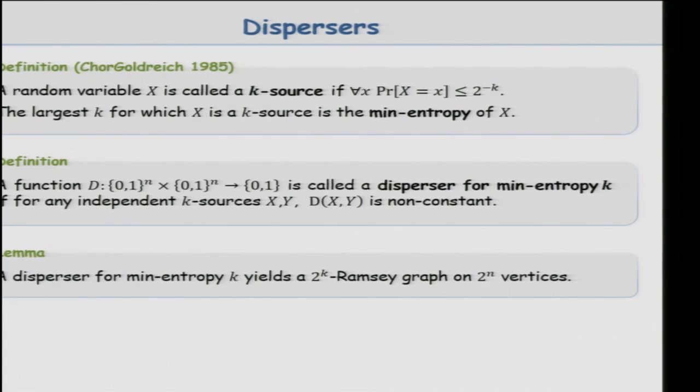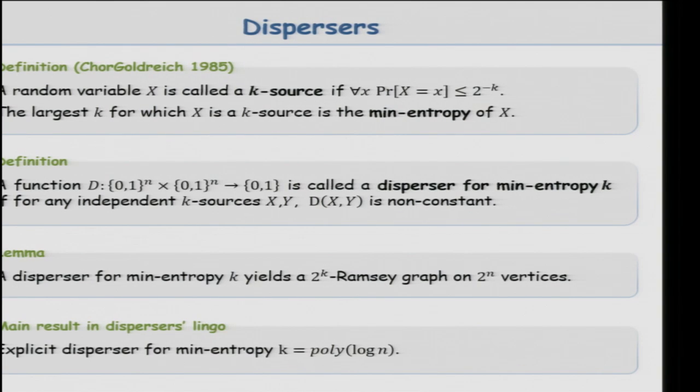But I think that this is a nice proof strategy, going to the representation of things as functions and random variables is a nice step. And there are other examples in the literature where I dug in to see who implicitly uses these kinds of ideas. I will talk about them later on. So this lemma allows us to forget about Ramsey graphs and try to construct dispersers, rather than extractors, rather than Ramsey graphs.